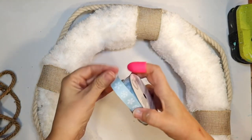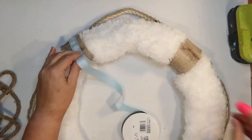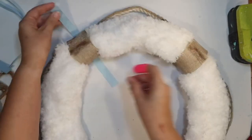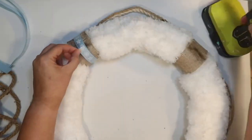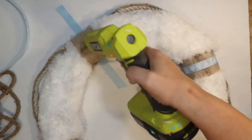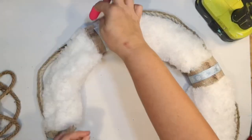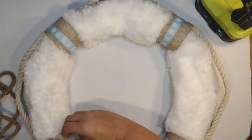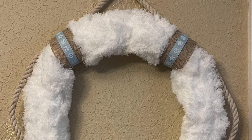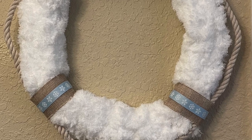It's looking really good but I thought it needed a little bit of color, so I'm using some blue ribbon from the Dollar Tree with little white snowflakes — the same one I used on the 'sand is the new snow' sign — cutting one piece for each burlap ribbon section and gluing it on. It's going to add a little bit of blue and really tie it all together. This would look great even if you have a lake house! Here it is — the final product looks really fun hanging on my wall, that white really pops and it looks great for winter.